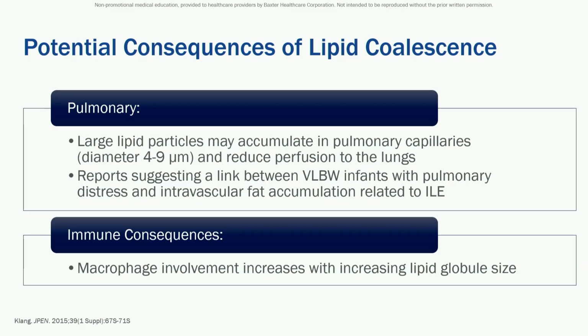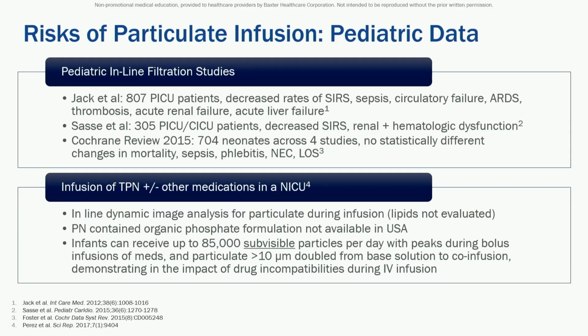There are reports that suggest a link between very low birth weight infants and pulmonary distress and IV fat accumulation related to IV lipid emulsions. So definitely something worth considering in our patients and something we should be cautious about. Additionally, there's some immune consequences where the macrophages get tricked by those large particles and stop looking for bacteria and start looking for lipids instead. So we don't really want that either.